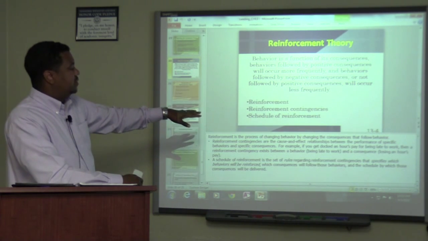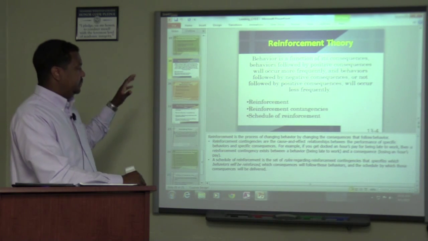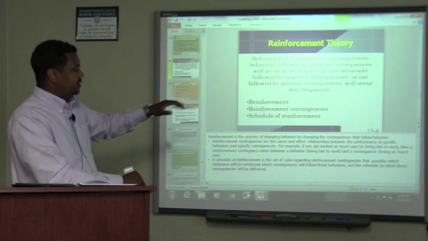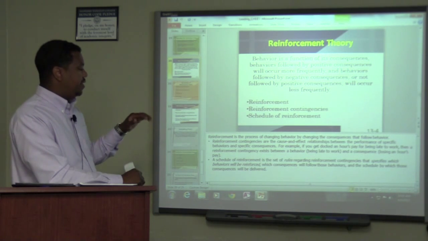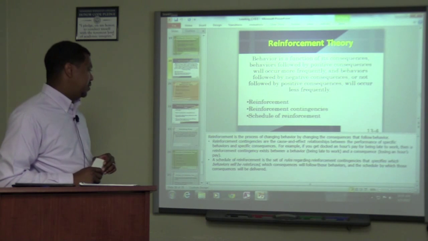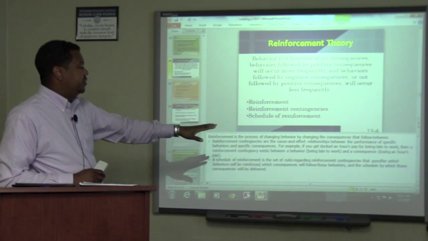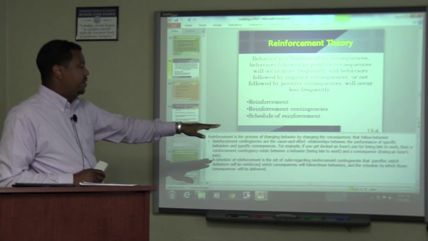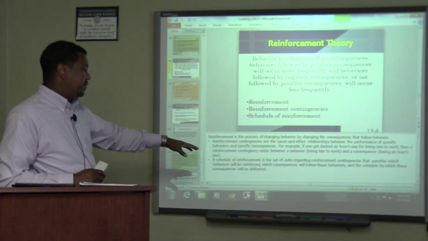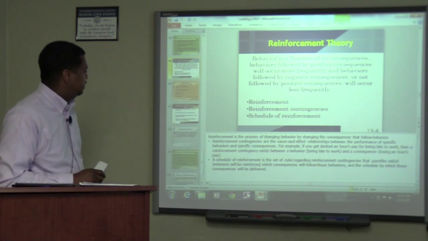Think about it from a certain standpoint: when you have a reinforcement process, is it a schedule of reinforcements? What's the frequency with which you provide your method of reinforcement, making sure it's fair among the individuals within your organization. So you have to have a clear schedule or set of rules regarding reinforcement contingency that specify what behaviors will be reinforced and what consequences will result for those particular behaviors. Okay?